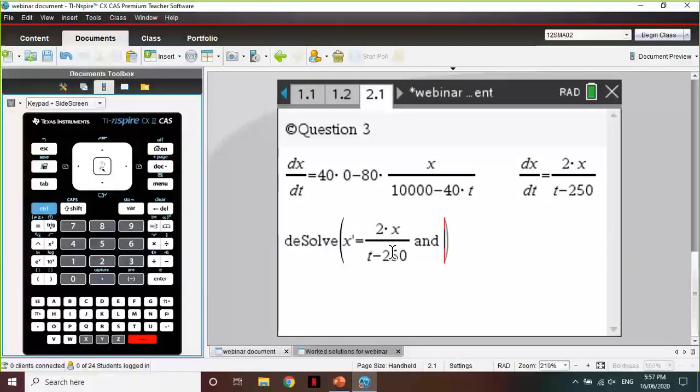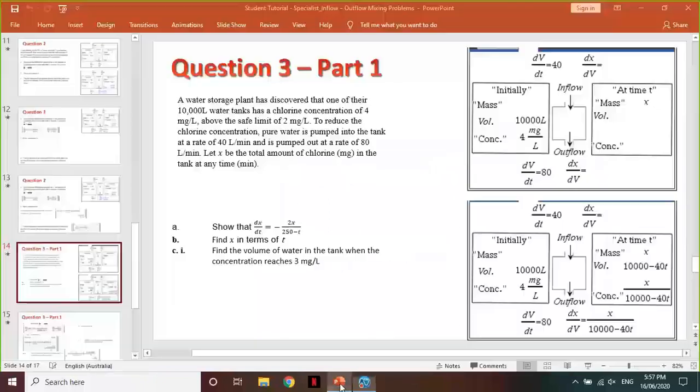All right, now we need to think about what the initial mass is of the tank. In the question, we were given the concentration and the volume, so we actually need to work backwards to get the initial mass. This is another benefit of laying out information like this, such that we have mass over volume over concentration. Because if we are presented with a question that is a bit left of field, where we're not given the mass straight up, we can work backwards to get it. To get our mass, we can simply multiply volume and concentration together.